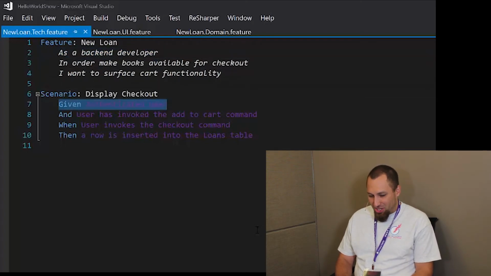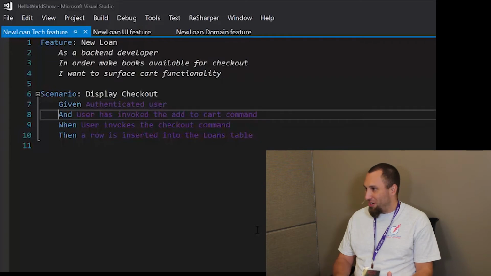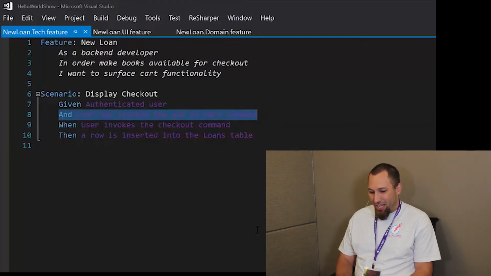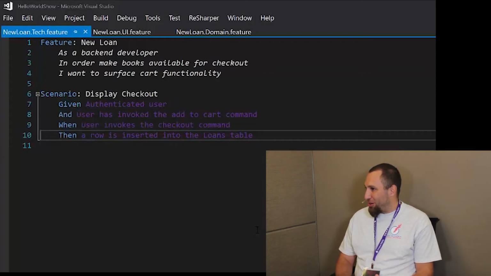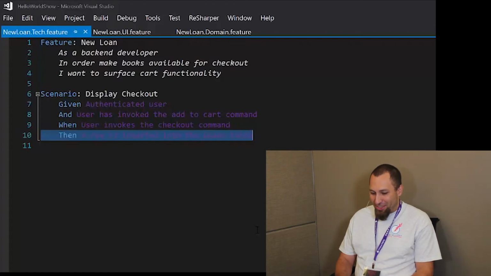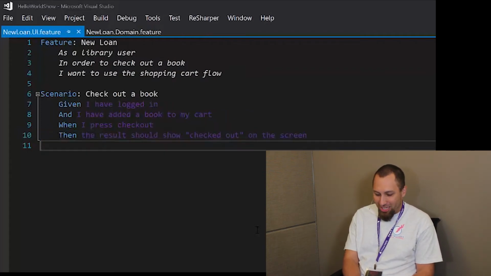And then if we get down into the scenario here, here's an example of trying to use the thing. We're talking about an authenticated user, which is something that I don't think librarians are ever going to be talking about, right? And things like invoking an add to cart command and some of that kind of stuff. So we're dealing with things that developers want to talk about rather than things librarians want to talk about. And this last one is kind of the kicker for me. The ultimate is when they talk about how I should see a row in a database table. Well, we've really gone outside of the realm of things that are interesting in the domain. So this is the tech spec that I think is less than desirable.